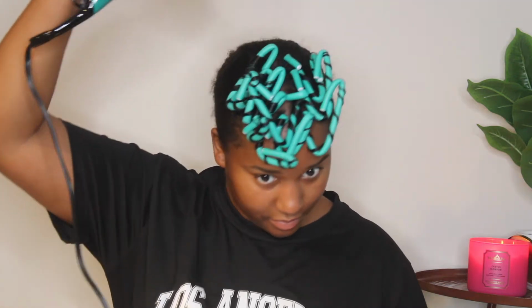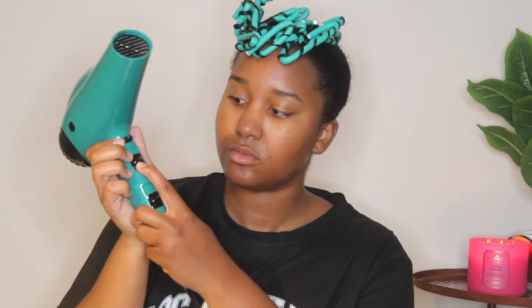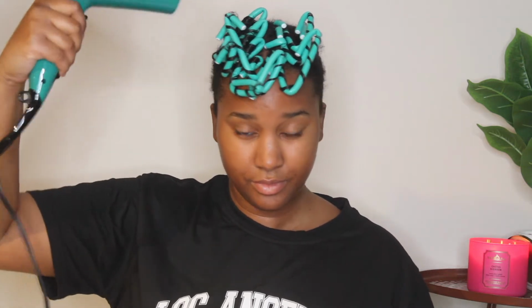So like I said, I'm going to use a blow dryer and I'm just going to switch back and forth between hot and cold for about 10 minutes until they're all the way dry. I do have hair that dries really fast, so it doesn't take me long at all. And like I said, I normally will keep these in overnight, and when I take them out in the morning they are always 100% dry.